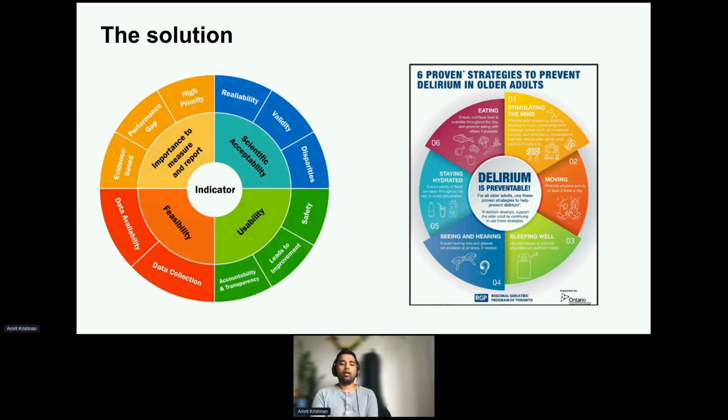The next thing is that it's actually feasible to measure delirium using machine learning methods. So looking at patient chart data, data from previous encounters, the kind of medications that they're under, you can reliably predict if they have a risk of entering the delirium state. There are several papers that show on retrospective data that you can reliably measure delirium. And so what remains to really turn this into a solid indicator is broad scientific acceptability.